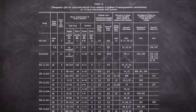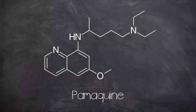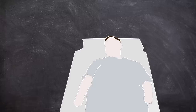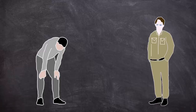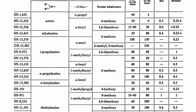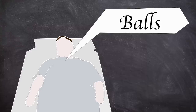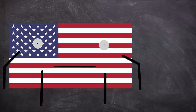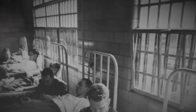Throughout the study, over 30 new compounds were tested on the volunteers at Stateville. One of which was Primaquine, and the study marked the first case of human testing of the compound. They also tested analogues of Pamaquine, an existing alternative to quinine but with high toxicity levels. These analogues were tested on human subjects even though their toxicity was not fully known, thus risking the health of participants. Some doses were increased past what was known to be safe in order to observe side effects. The testing of SN-8233 resulted in one prisoner's death after it caused a heart attack, and many subjects complained of heart conditions after the studies. There is no doubt, however, that the experiment proved useful, especially in saving the lives of Allied soldiers.